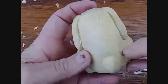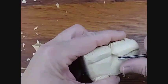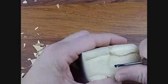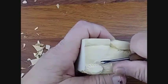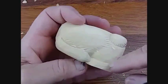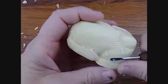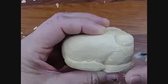Okay, now here's kind of interesting. I go in a little bit into this little area here and blend it back out again. All right, and then I fill all this in. Then I come back and do the little paws, our feet. I just do little strokes there, all the way up and down.